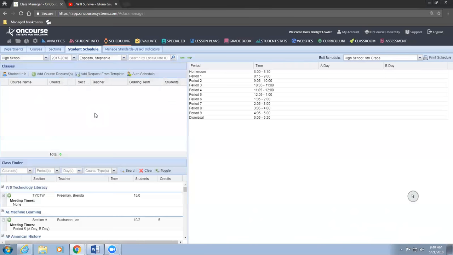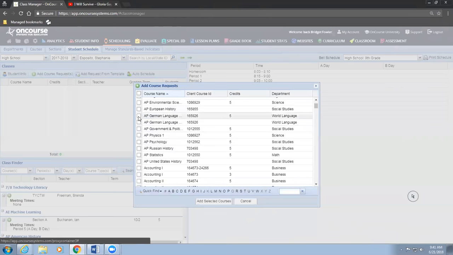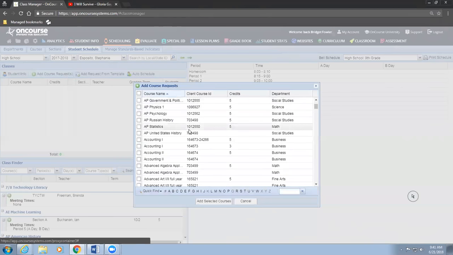The first thing I can do is add a course request. I know this sounds high school-y, but we have to tell the system which courses this student needs to take. If I click on this, my course catalog pops up, and I can choose which courses Stephanie needs. So maybe she needs AP American History and an AP German class.